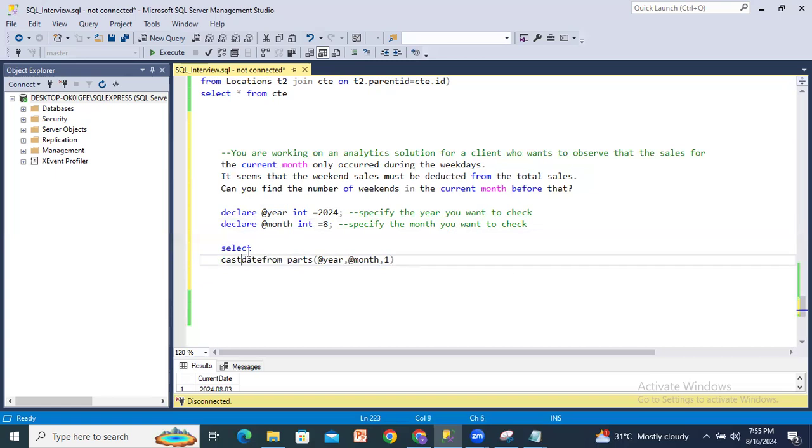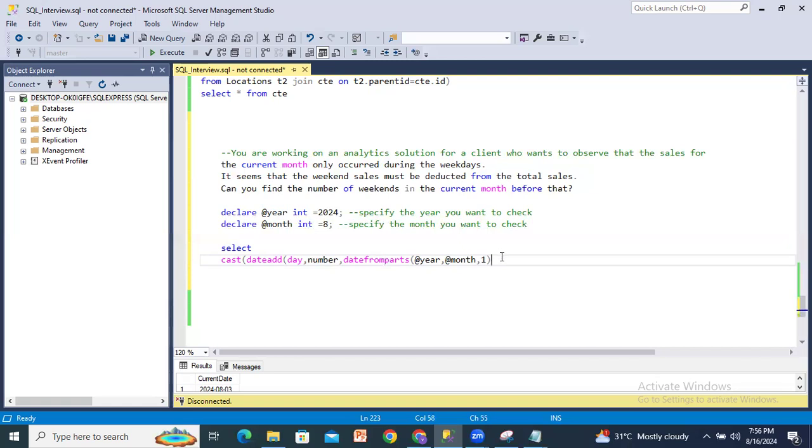Let's consider cast of date add of day, comma, number, comma, date from parts. This is the complete sentence, this is the function date from parts.